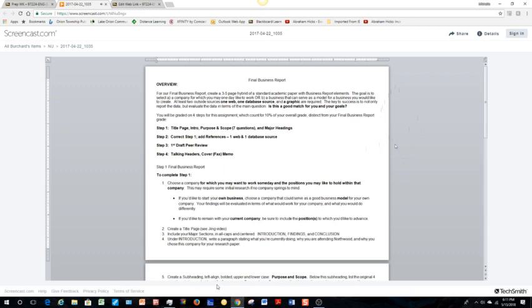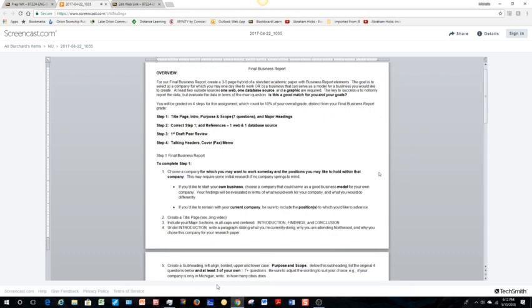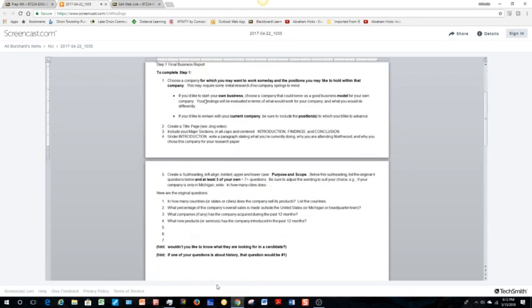So we're not going to leave it all as one big project. We're going to break it down into 4 steps, and you'll get a separate grade just for these 4 steps. Each step will get a grade, and altogether they will total 10% of your overall grade. The first step happens in week 1, and for week 1, that's what the rest of this is, how to complete your first step.